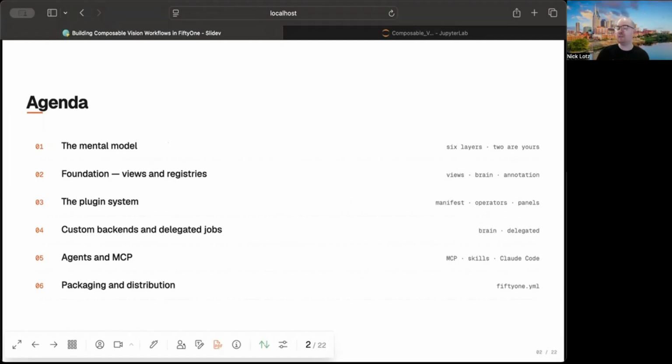It's an extremely flexible platform. If you've used 51 as software before, you've probably noticed that a great deal of the interaction with it is programmatic. And again, I'll give another introduction to 51 in a moment for those that might be new, but you've probably noticed that the way you interact with 51 is largely through the SDK, and it's an extremely programmable interface.